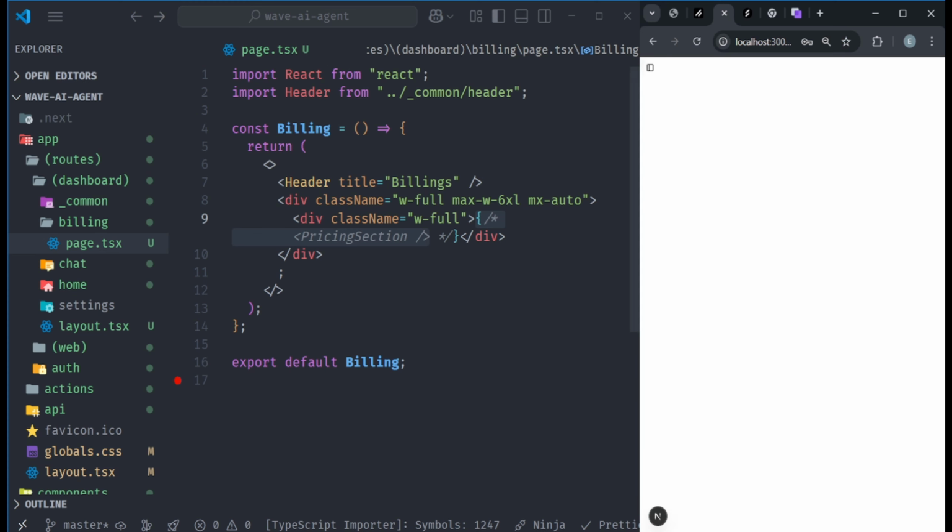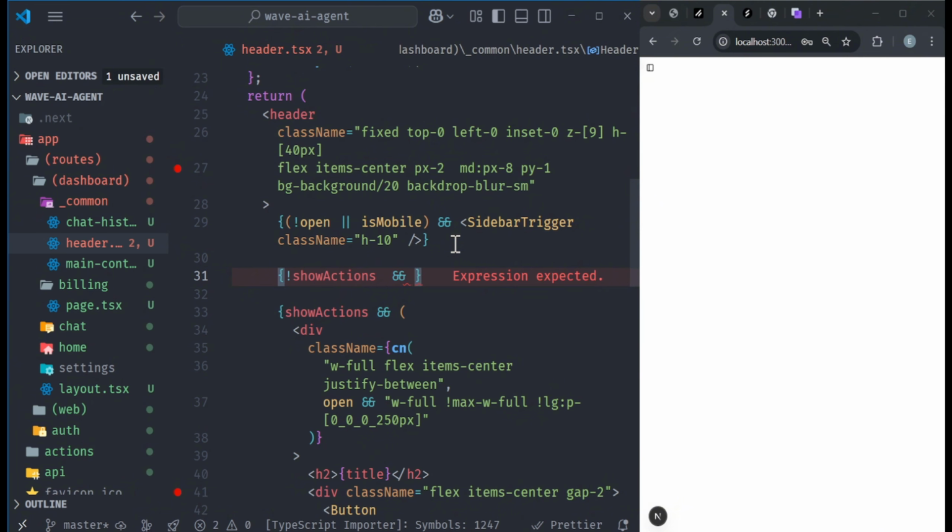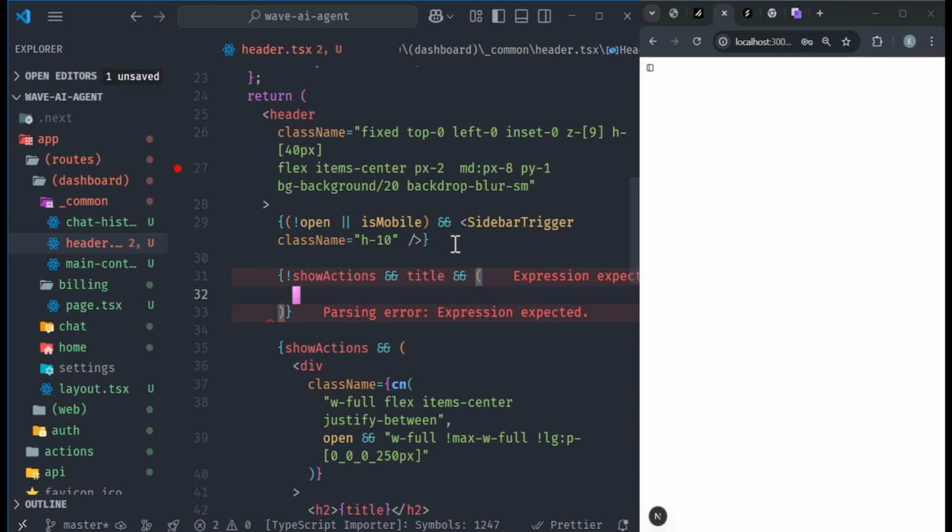So I'm going to say if not show action and title, then let's say div, h1, h2, and let's just pass the title. Let's have class name of text-2xl and font-bold. Let me check if it's going to compile.